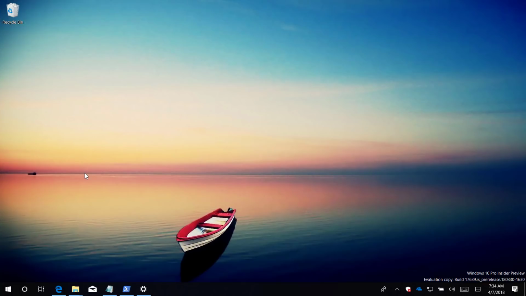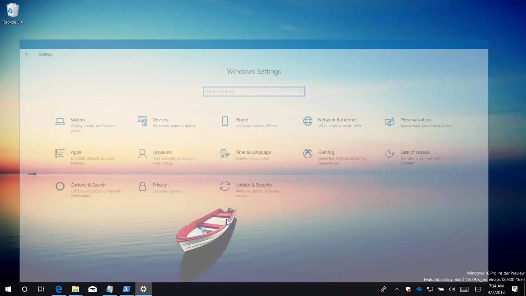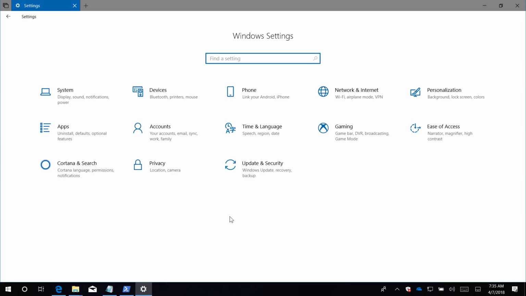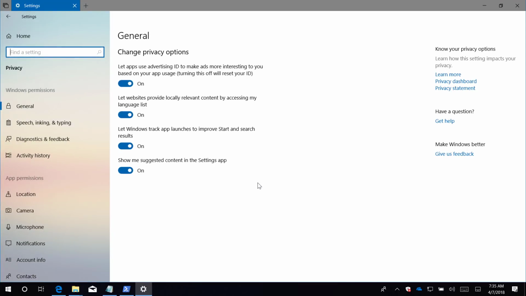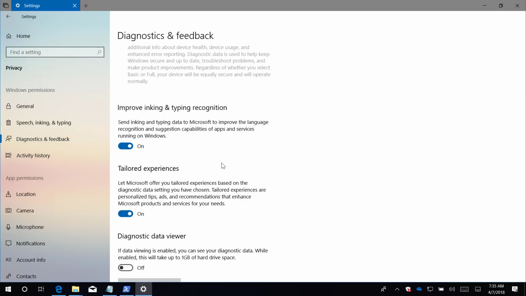Similar to the changes found in the Redstone 4 development, Microsoft is introducing an updated privacy experience to help users make the right privacy choices and to prevent the company from collecting additional data, such as when typing or using Windows Ink. During the upgrade process, you will also find an option to turn off this feature as well as to turn off Find My Device.